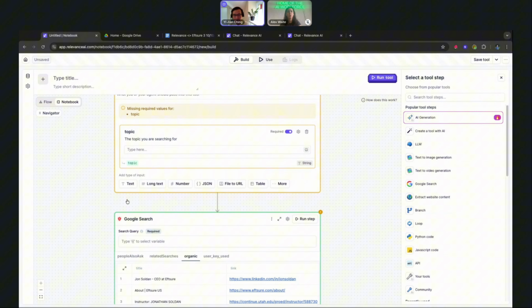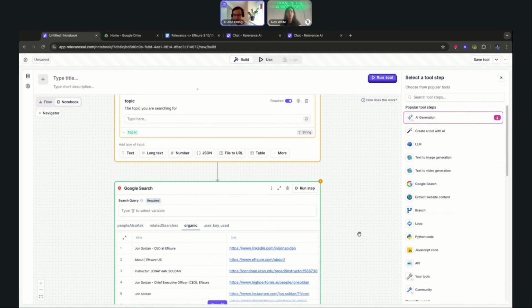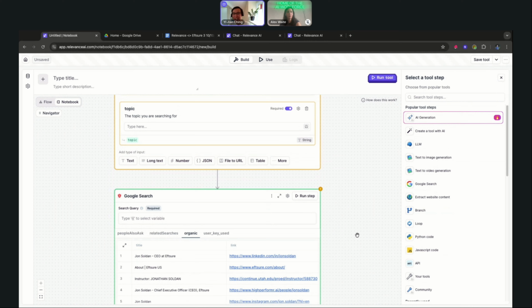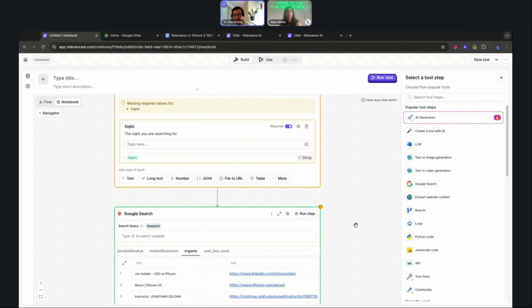So on Relevance, there's a lot of inbuilt tool steps for a variety of different apps. So from Google Search to Microsoft, everything in between. We can make API calls or do custom code as well, which is a bit more technical, but it means two things. One, we can integrate with a lot of different apps. And two, because with AI it's really easy to get the AI to generate a lot of code and things for you, it's actually quite easy for you to use these tools, even if you've never had these skill sets in the past. And I'll show you that as well.